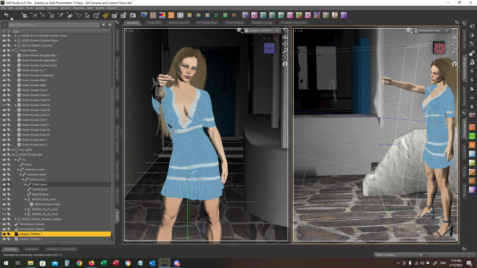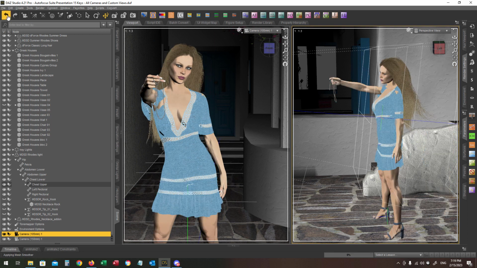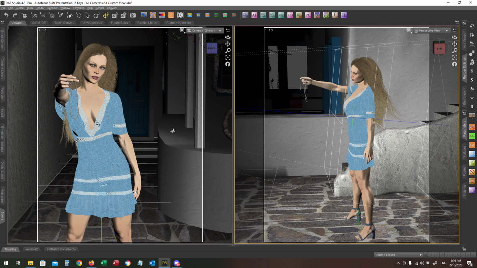Undoing this action and bringing Lucy back to the original position, I will notice that the camera still stays focused on Lucy's eyes. I don't want this feature anymore, because I'm going to manually focus on some point.